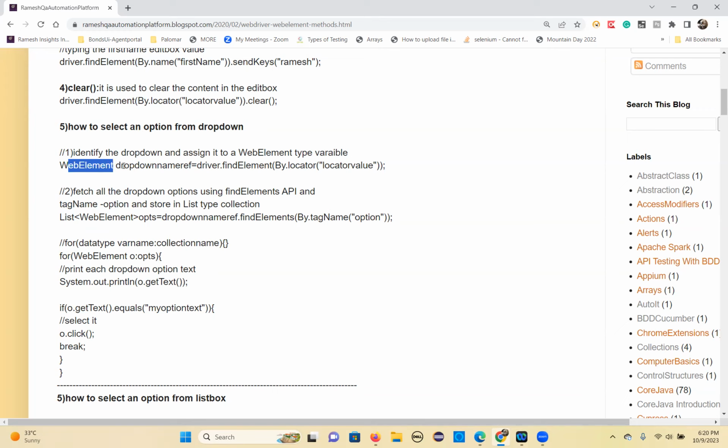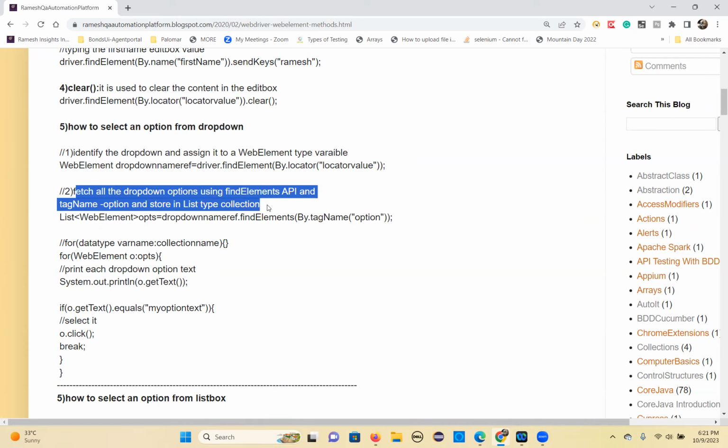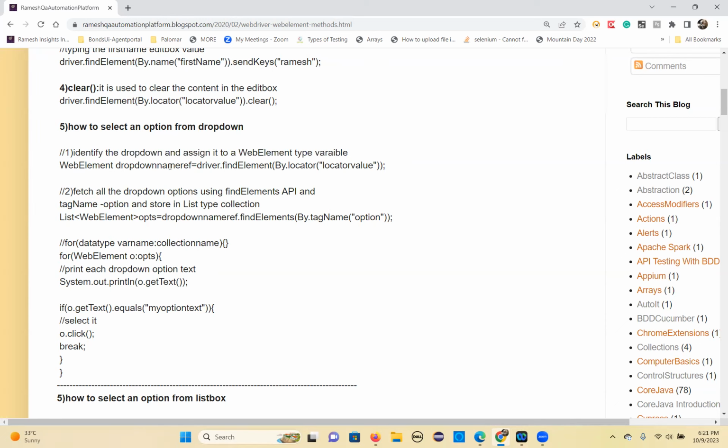So WebElement drop down name equal to driver dot findElement by dot locator value. Then fetch all the drop down options using the findElements API. So you can fetch all the options from the drop down using the findElements method. The tag name is option tag, and store in a list type collection. See, the comments are very clearly mentioned, so based on the comments, you can easily do that.